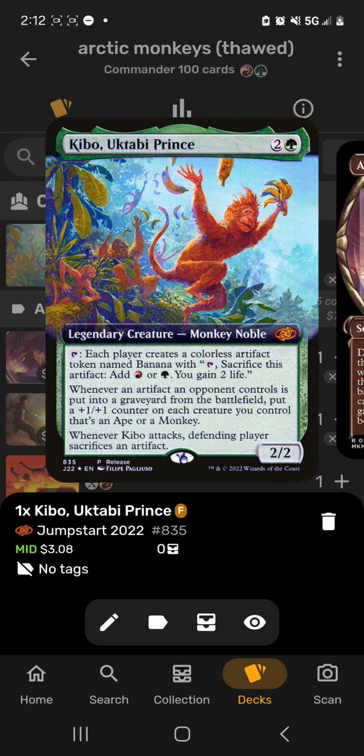So Kibo Prince, he's a 3-mana 2/2. You can tap him to have each player create a colorless artifact token named Banana. Bananas can be sacrificed to add red or green, and the person who sacrificed them gains 2 life. Second ability, whenever an artifact an opponent controls is put into a graveyard from the battlefield, you put a +1/+1 counter on each creature you control that's an ape or a monkey.